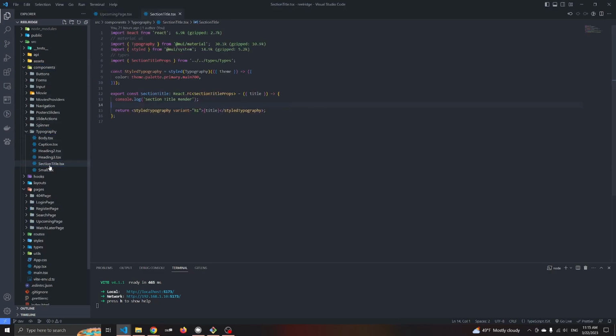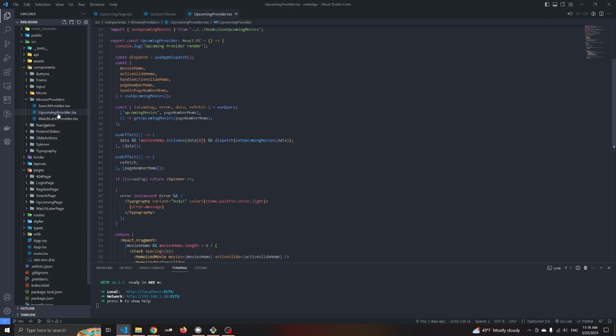Typography, section title. This is a styled Material UI component, which takes a title prop. And now let's go to movies providers and to upcoming provider.